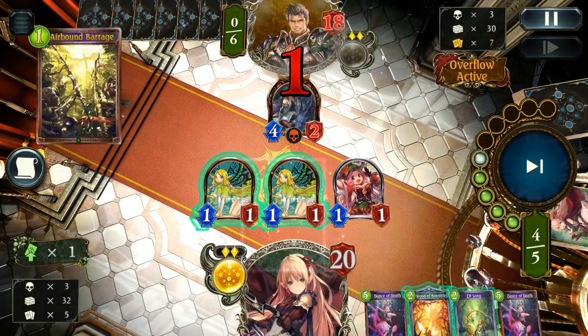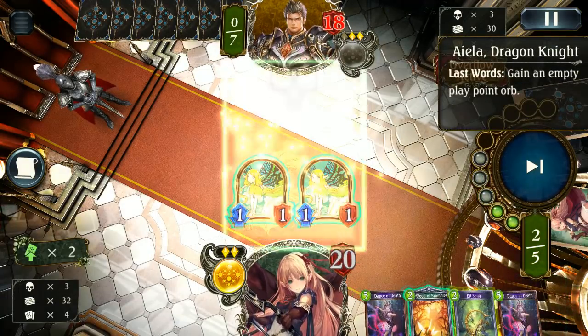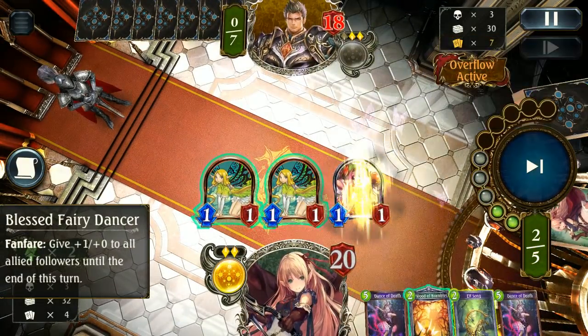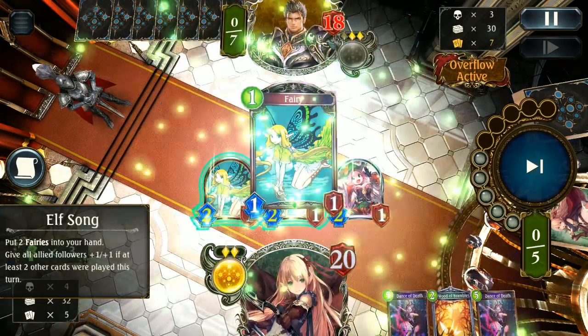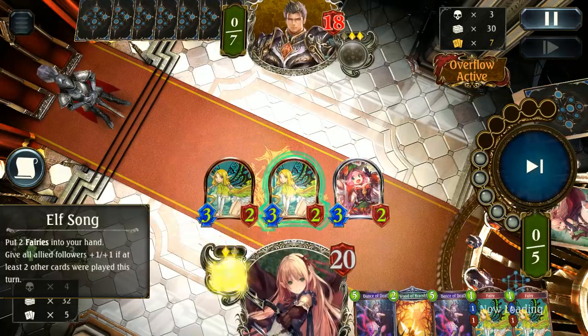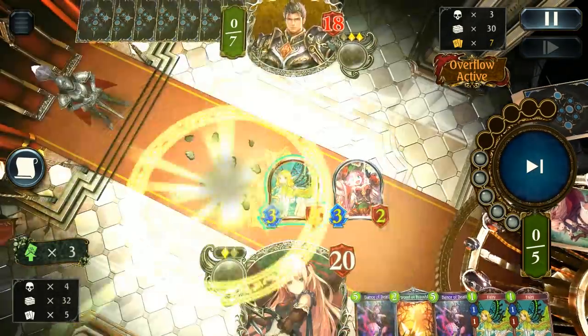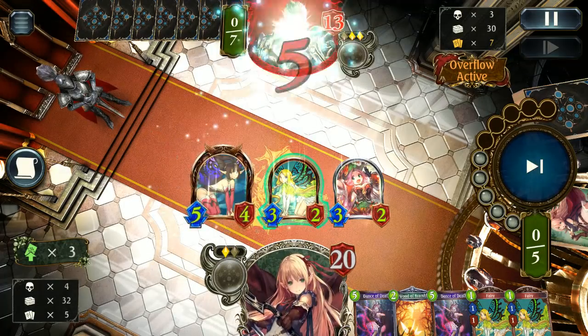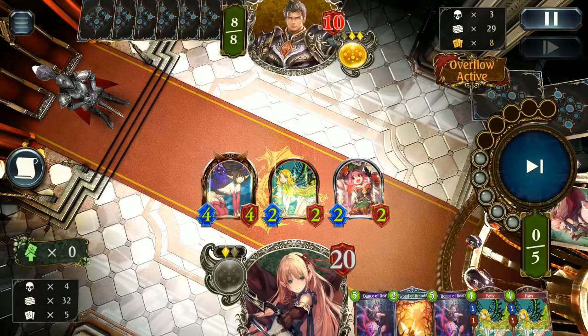So, don't have much else. Wasn't really sure how I should take this, so after thinking about it a bit, I decided to use the Blessed Fairy and the Elf Song combo just to go for some decent damage. I mean, we can go for 8 straight off this. You're done for. And with Dance of Death, any big threats will be cleared quite easily. It's one of the half-decent reasons to run it, and why it's been such a good card for a long time now.